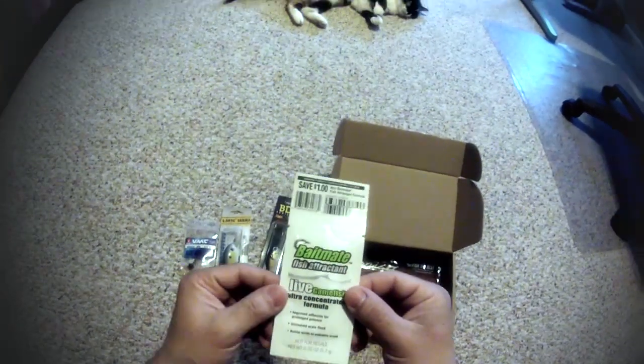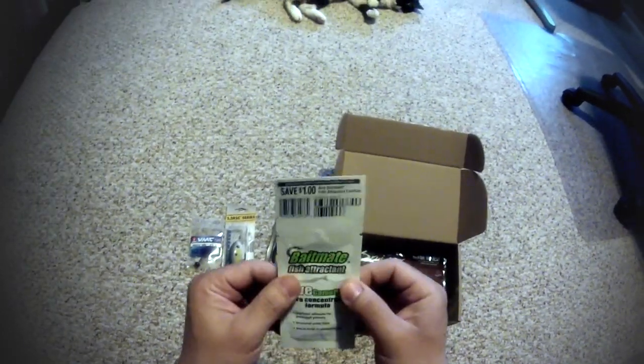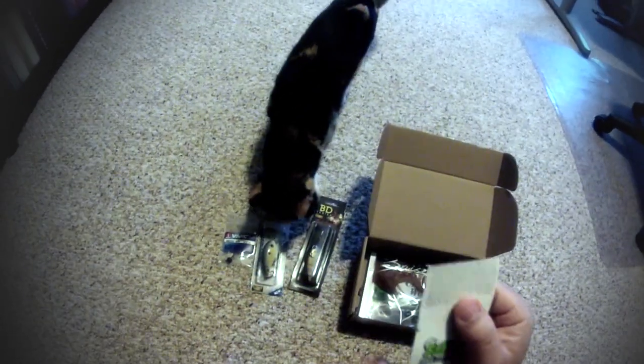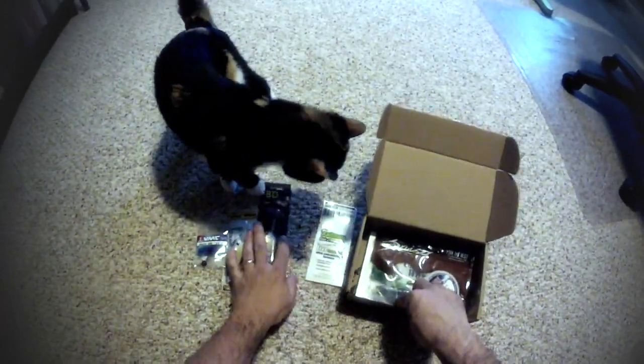We got Baitmate Fish Attractant, live gamefish ultra concentrated formula. Delicious. I don't use much of this stuff, but Felipe does. And there's the cap. Must smell fish.